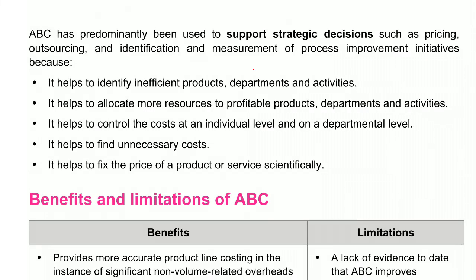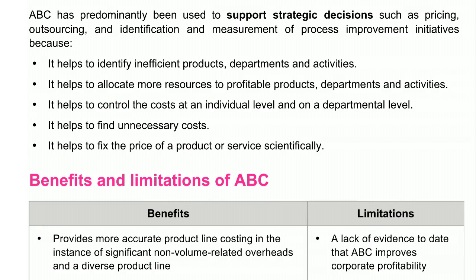Okay. Now, ABC can help the business make much better quality decisions. It sounds like a fairly simple thing to say, well, it's only measuring cost per unit, but the importance of cost per unit really is quite profound, particularly if you base your prices on cost. Then it will give you a better informed basis for your pricing if you've got a better idea of how much your items cost. Do I outsource or not? You can think about the cost that you'll save using activity-based costing. It helps to identify which particular products are properly loss-making or the amount of cost associated with certain departments or activities. So it means that you can focus more of your attention on what makes more money, and control the things that don't make any money, so reduce activity that drives unnecessary cost.